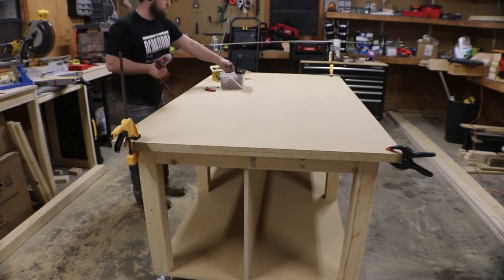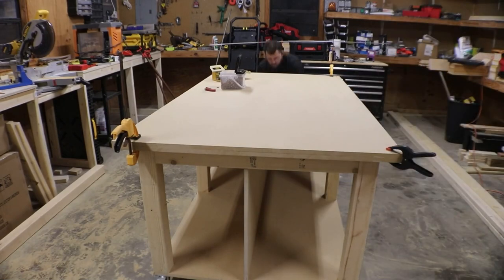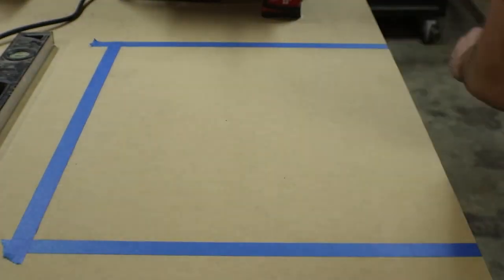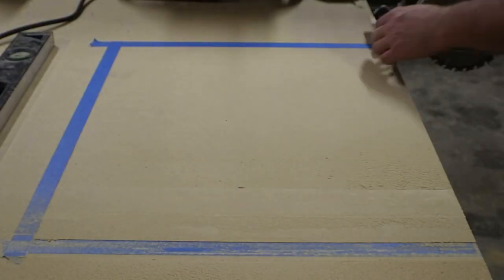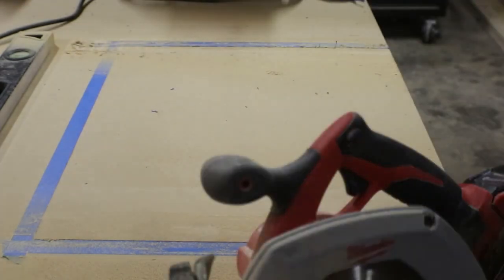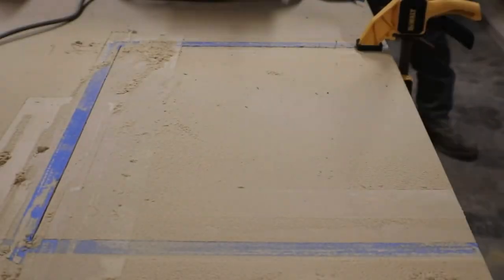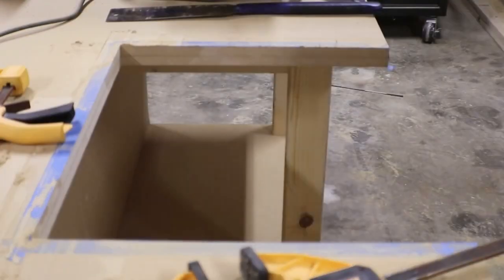If the top sheet is a little bit larger than the workbench, instead of trying to cut two perfectly square sheets you could make sure the bottom piece is right and then use a router with a trim bit — just run that ball bearing along the edge and you don't have to do as much cutting. Like any final surface, you want to tape it up before you cut it just to make sure you don't get any splintering — this is especially important on plywood. You can always take a router bit and do a round-over edge if you want to keep it even more smooth, but I like the square edge. We take our Japanese saw to finish it off.